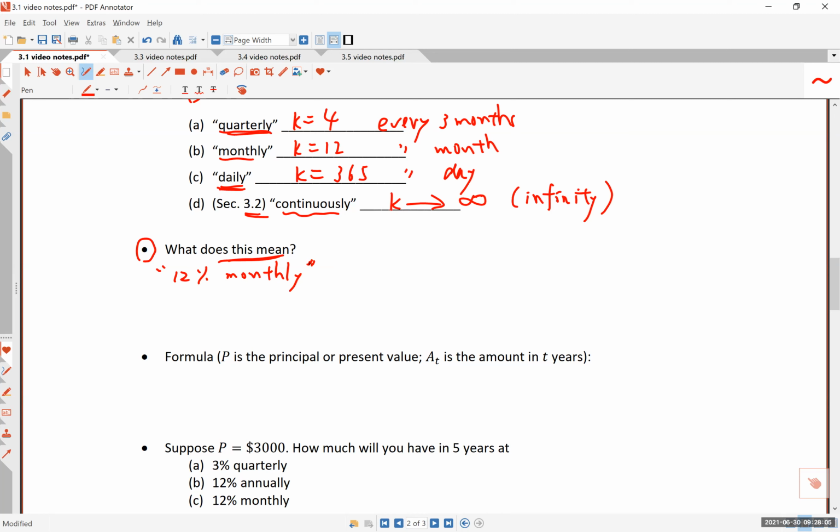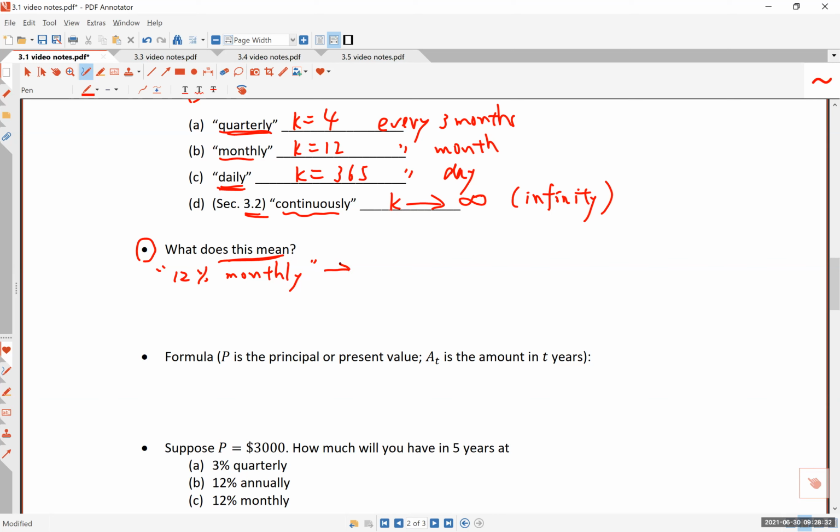they wouldn't say that today because nobody's going to give you 12% anyway. Maybe you can get 0.12%. But suppose somebody says you will earn the interest rate at 12% monthly. This does not mean that you will get 12% every month. Now that would be extremely good for you, saving money, because every month your money increases by 12%. That's not going to happen.